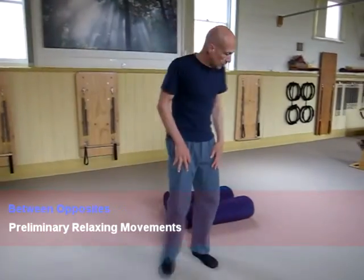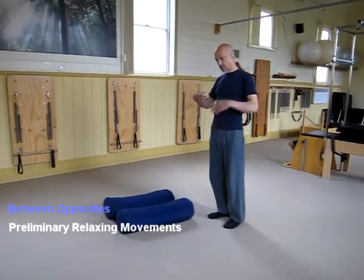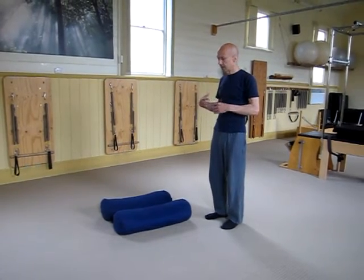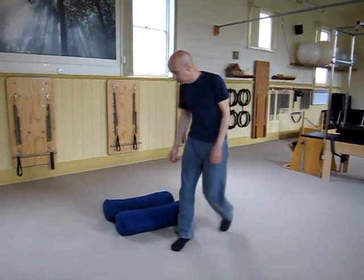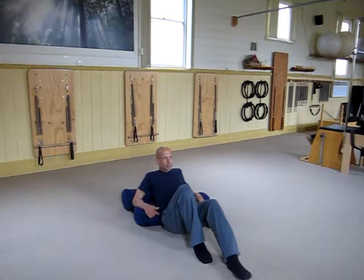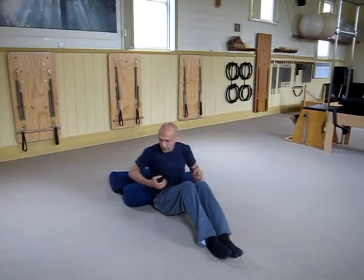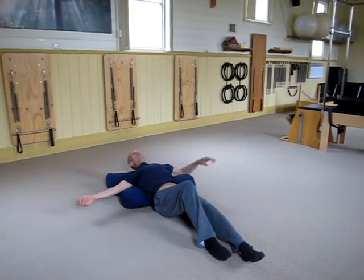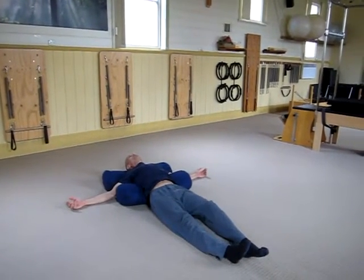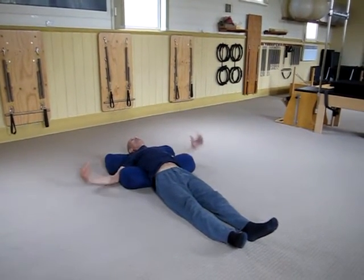So I wanted to start off a little exercise session from a position of rest where we're starting off with a good posture, but that posture is held passively and in a state of rest, and we're going to use gravity to our advantage here. For most of us, we're going to be dealing with the tendency towards a collapsed chest. So if we lie back over our bolster here with our head here, we've got a little bit of space for our shoulders to move freely. We're in a passive position where our posture is in a really great position.